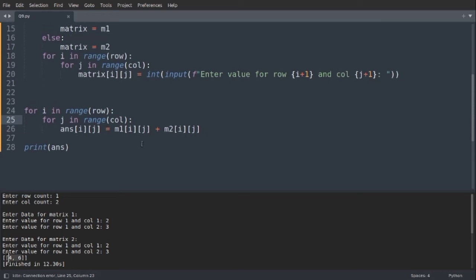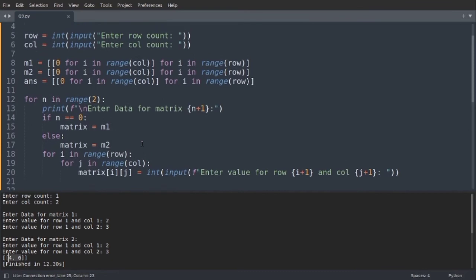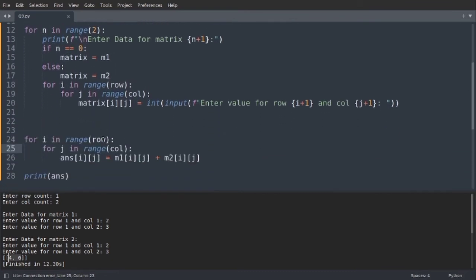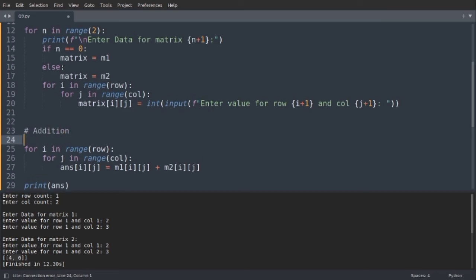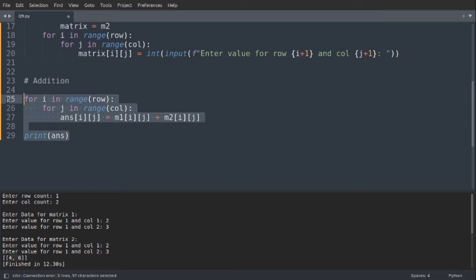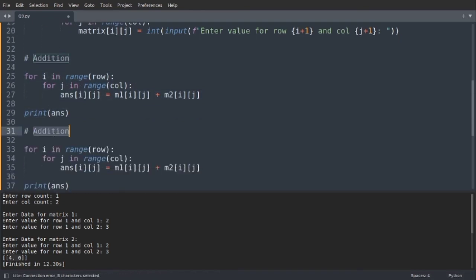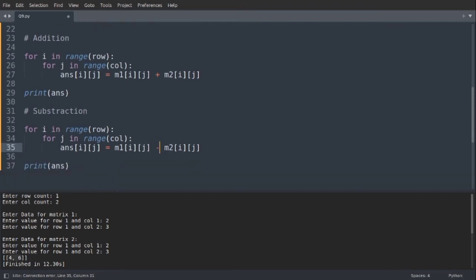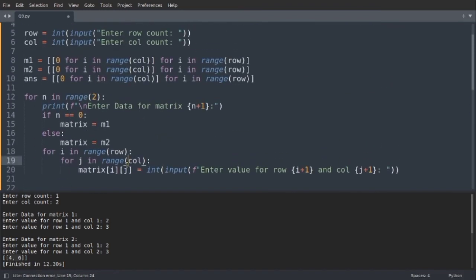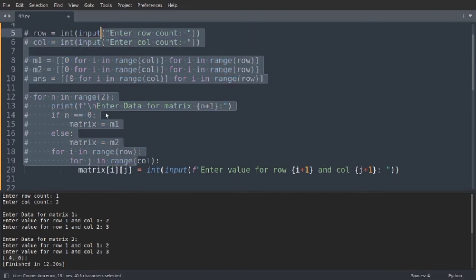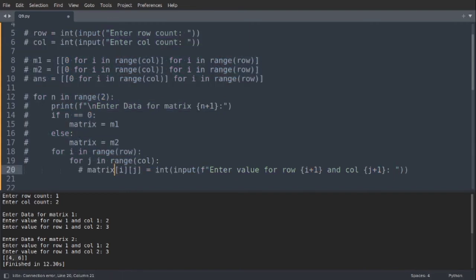Like this we can perform addition. Let me just comment it here. This is code for addition. Similarly now I can copy this, and I will also copy this comment, and put this below for the subtraction. There isn't any change, we have to just change plus to minus. That's the change itself. Similarly, instead of now taking this input, I will just comment this out. Whenever we would need, we can access it.